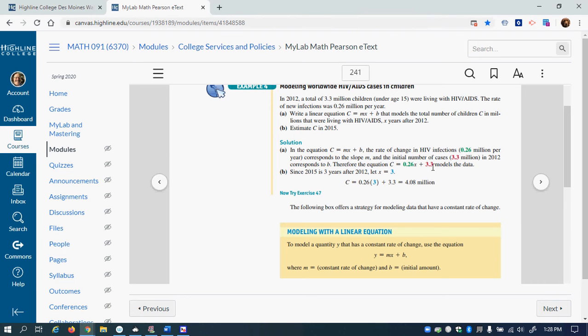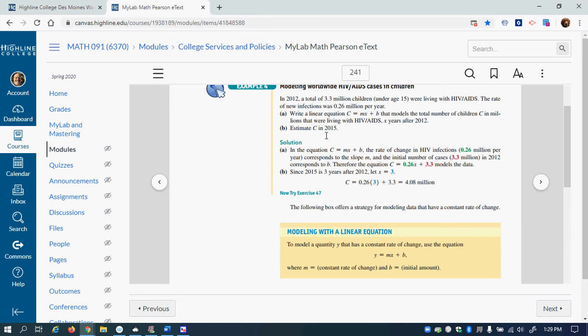And we're going to assume these numbers are already in millions, so we don't need to put in all the zeros. We just know that when we get a number, that number gets translated into millions. It just makes it easier to write an equation without all those zeros in place. And then once we have that equation, we can estimate with it.